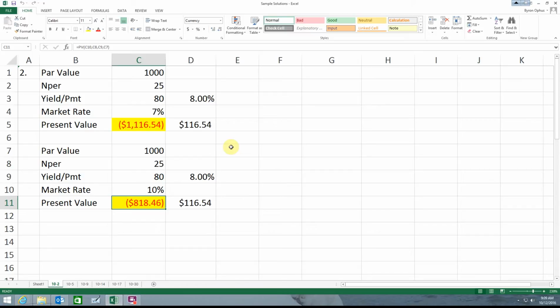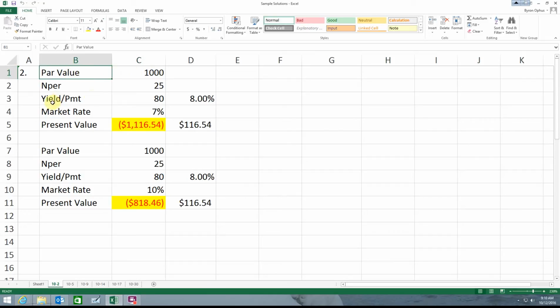The other thing that we do here is we add another variable. When we're doing a lot of these things, remember I've said if you have 3 variables, you can calculate the fourth. In this case, we have 4 variables, and we're calculating a fifth, but otherwise the mechanics remain very much the same. So let's take a look. If you look at number 2, it says Midland Oil has $1,000 par value bonds outstanding at 8% interest. So I'll just go ahead and start putting in my stuff.